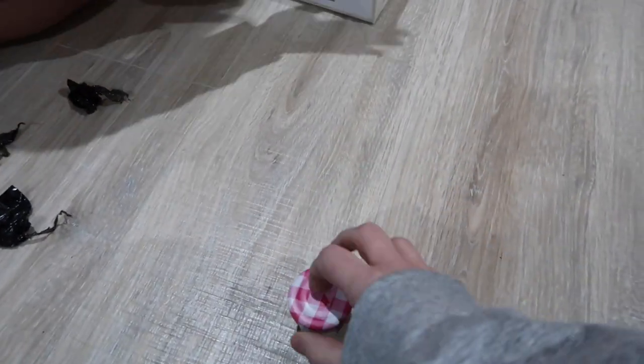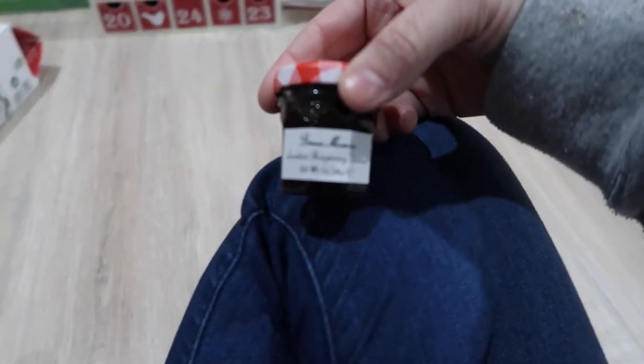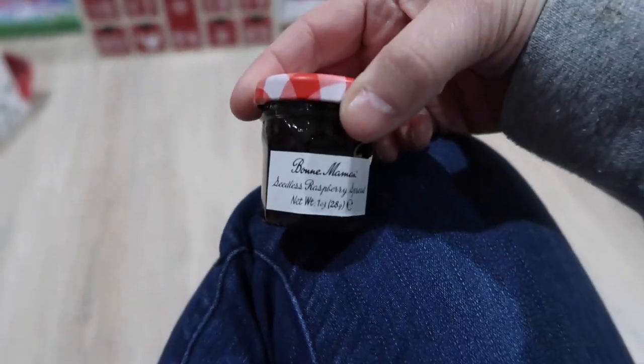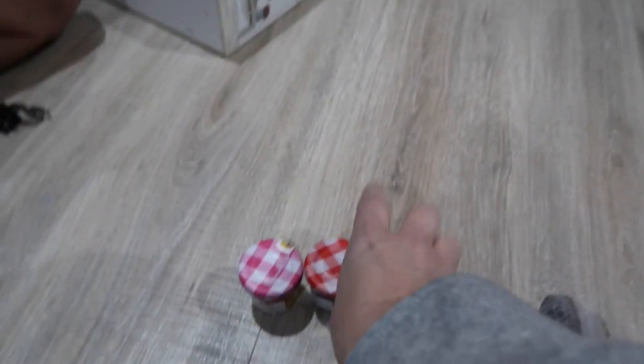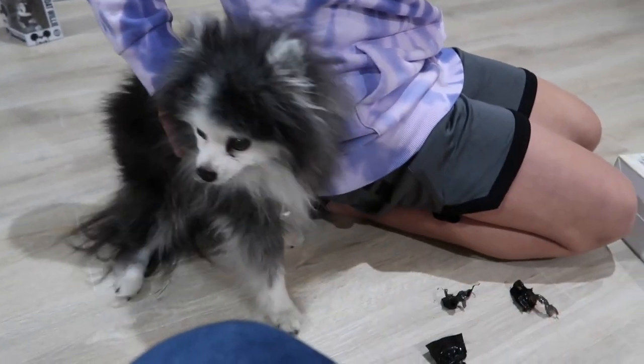I haven't had this one yet, so I'm definitely going to try it. Can I taste it too? Yeah, you can. Armani — here's Armani again; I'm thinking we're getting something for him. This is a seedless raspberry spread. Oh, this is going to be so good. Seedless raspberry — I can't wait to try this one. I bet these two are going to be good. I will report back. So that is advent calendar day four. Isn't that right, Armani?